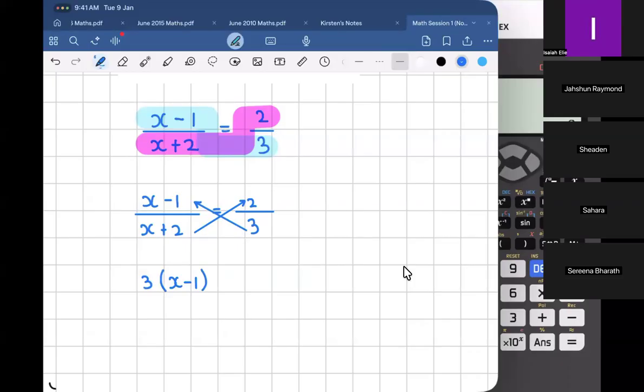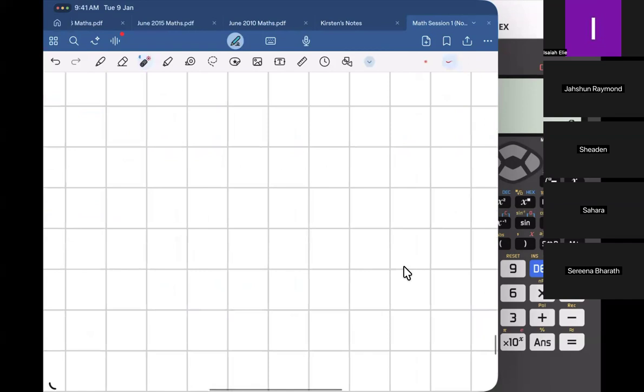Yes. Because x minus 1 represents the numerator, and the numerator would be a whole term by itself. So, Serena, x minus 1 is just a binomial expression, and it represents one thing, so it needs to be in brackets. Am I confusing you badly? Tell me. No, not at all. I'll just go over something so I make sure I'm not confusing you.